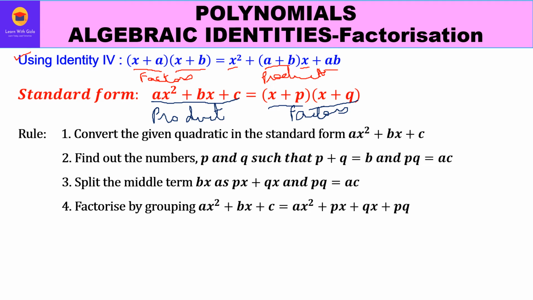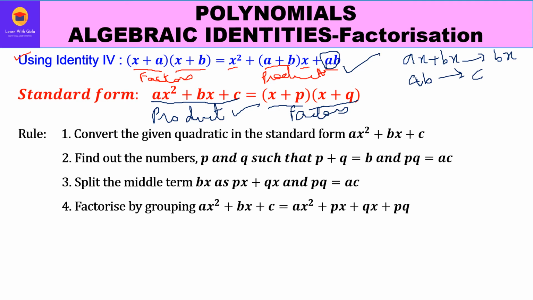Now you will say there is a difference between this product and this product, right? Actually it is the same. See, when you open this bracket, you will get ax plus bx. In the standard form, they are taking it as one term, bx, right? They are just changing it to bx. And ab, the product which is over here, they are taking it as c, right? This is the only difference. Otherwise it is the same. So this is the product, these are the factors. Of course, because we have used a, b, c over here, in the factors we are using the alphabets p and q.